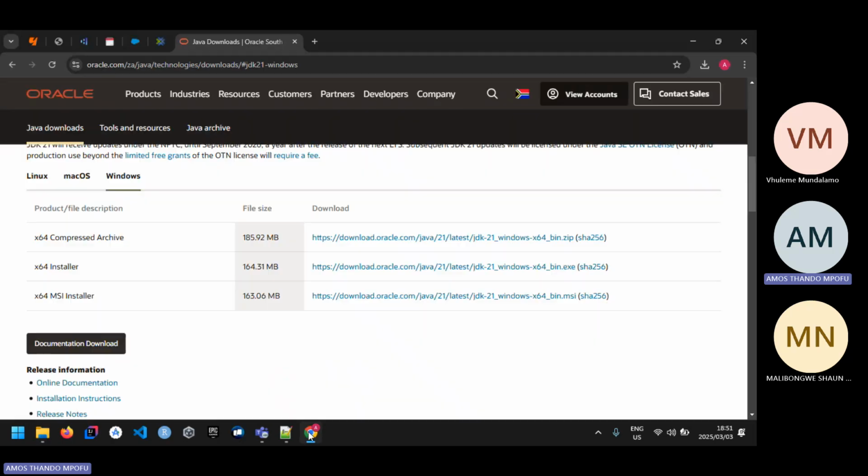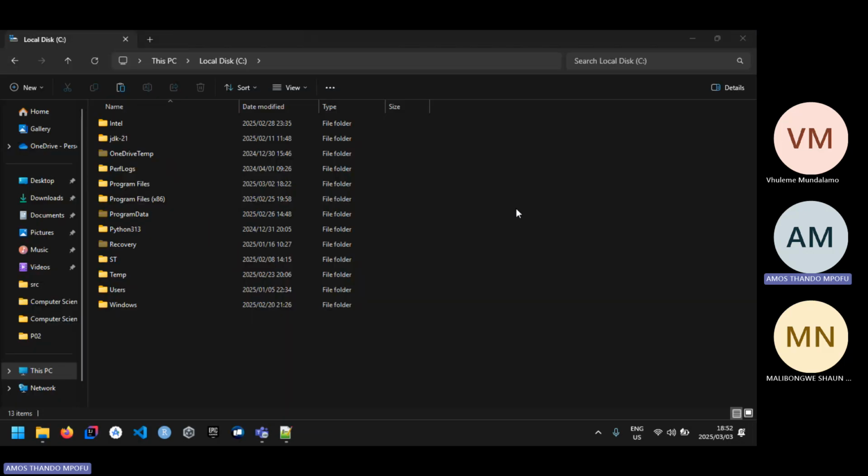Then you can install that executable. Then after installing the executable, install Eclipse. You start by installing the executable for the JDK first before you install Eclipse. Then you install Eclipse. After you install Eclipse, you're done. That's all you have to do. That's the setup. JavaFX, we'll get to that when we get there. For now, it's basic stuff.